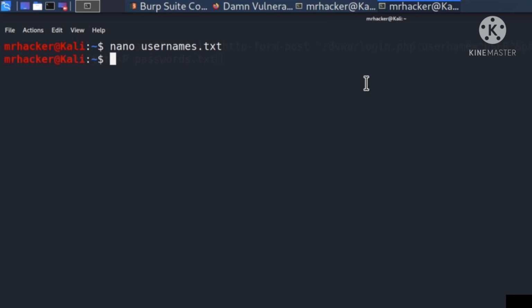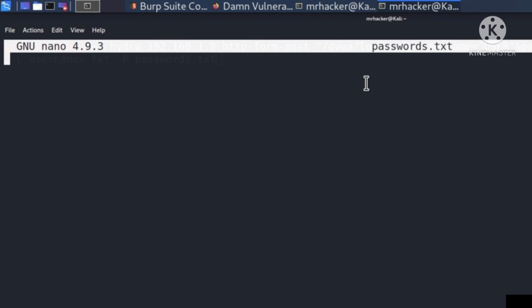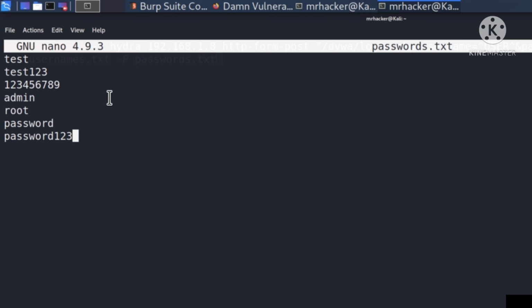We can just leave it to be this small, just so we don't waste too much time brute forcing that page. And here we can type test123, 123456789, and then we can type admin, root, password and password123. So we do have the correct username and the correct password inside of both of these lists.